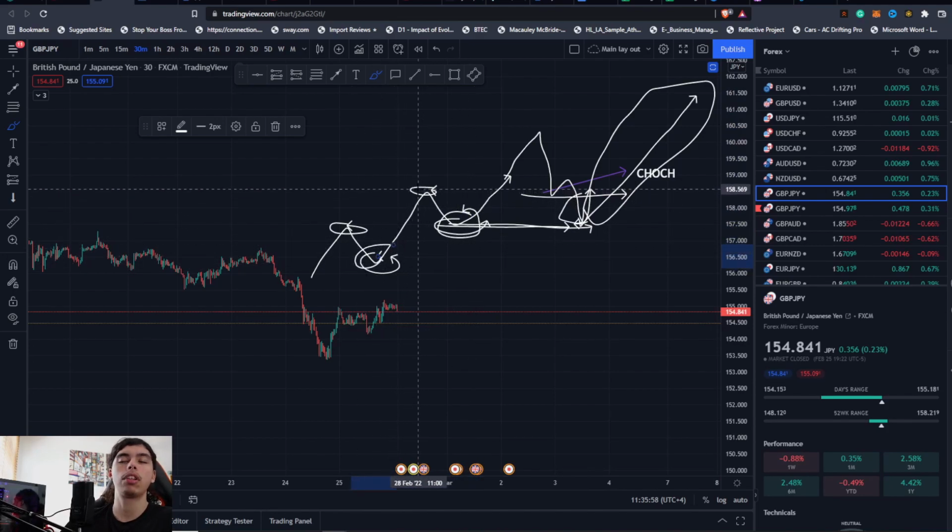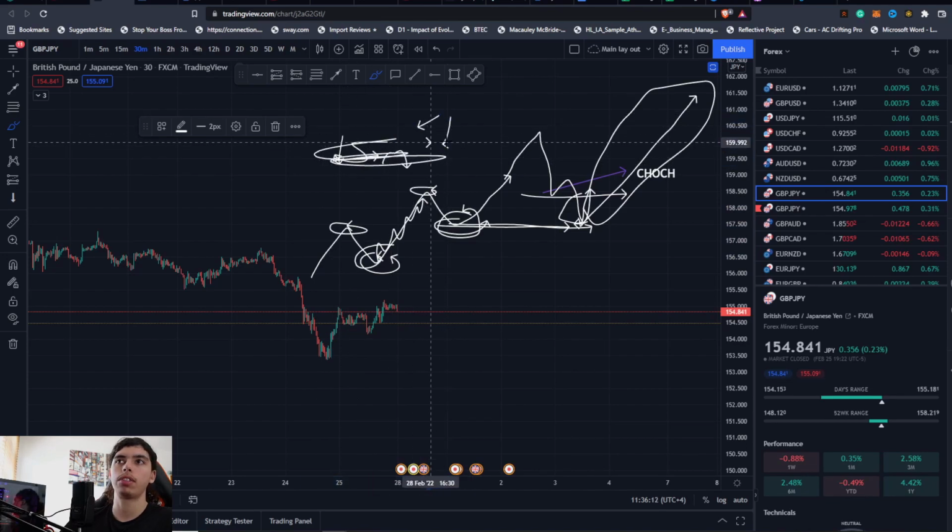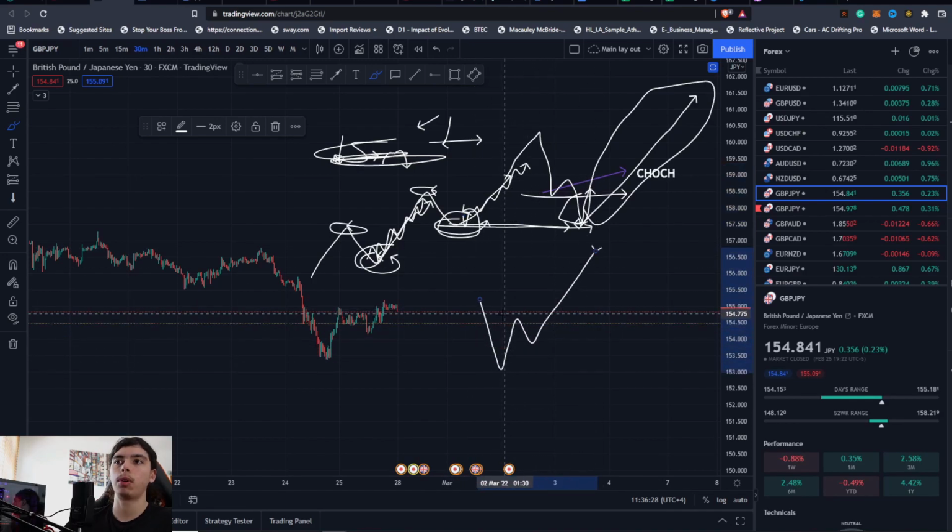Because on the lower time frame, let's say this is a 15-minute time frame here, right? Or if this is the 1 hour time frame, on the 5-minute, this is going to be a small uptrend, and this is going to be a small uptrend, right? But the problem is how are we going to establish when that uptrend is going to put in a higher low? Is when we can get a change of character somewhat like this, boom. Okay, we understand from this point here, we can start to take longs.